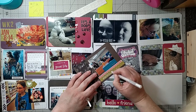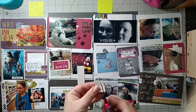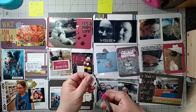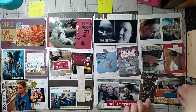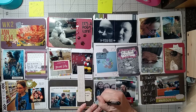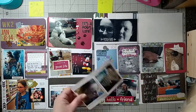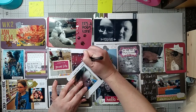And the next one after that is Panda and the cat. One morning they were sitting very close to each other. Panda was eating her bone and the cat was sitting next to her, looking at her like at any moment she could just attack. So I just thought that was a very awkward moment, and that's where I put that puffy kitty sticker.